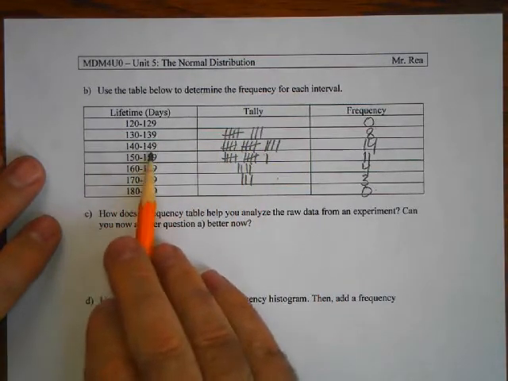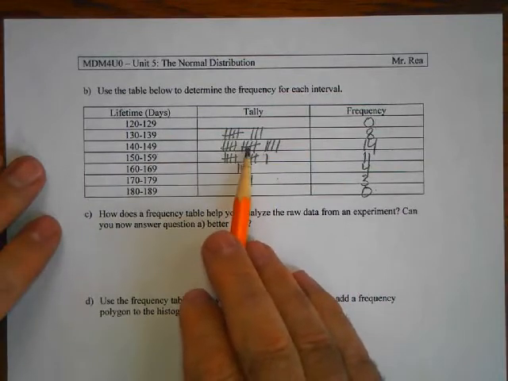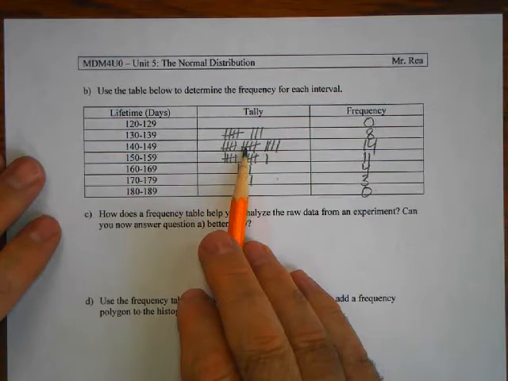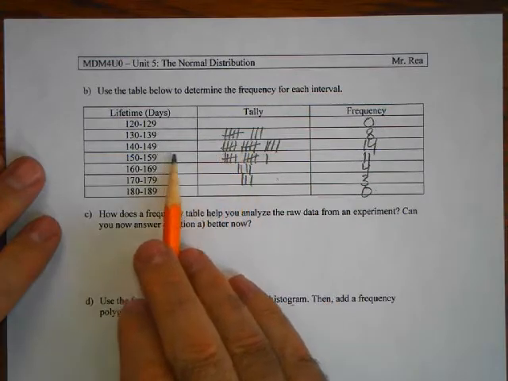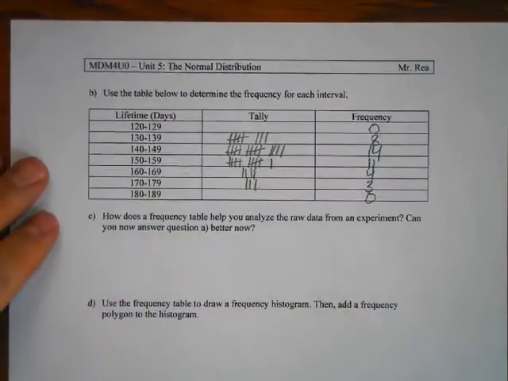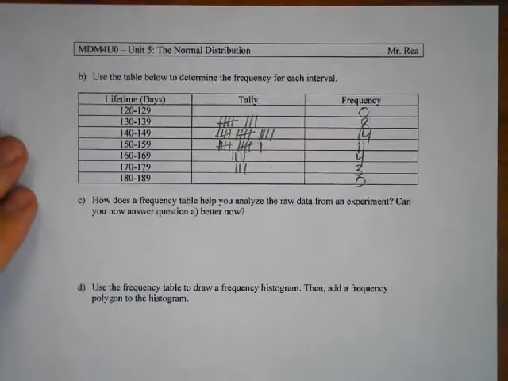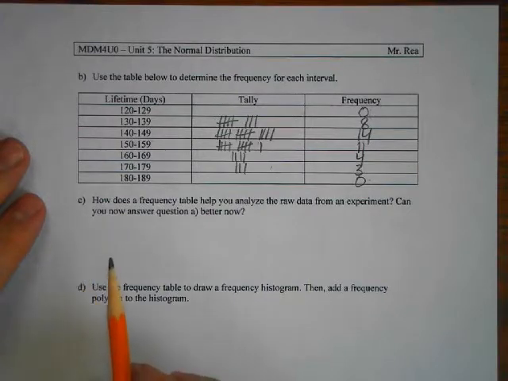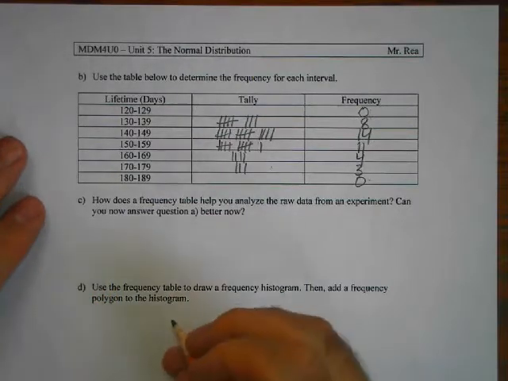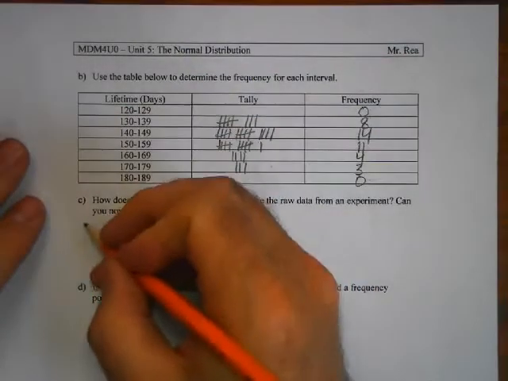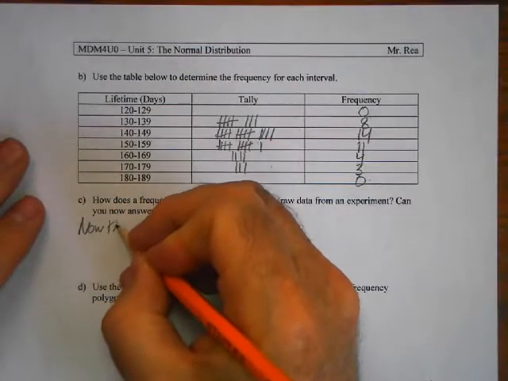So if you take the average of that, you would think that the mean for the lifetime would be about 145. That's a fairly accurate guess, but it's not 100% right. If we wanted the actual mean, we could add up all the values in the table and divide by how many entries we had to get the mean.